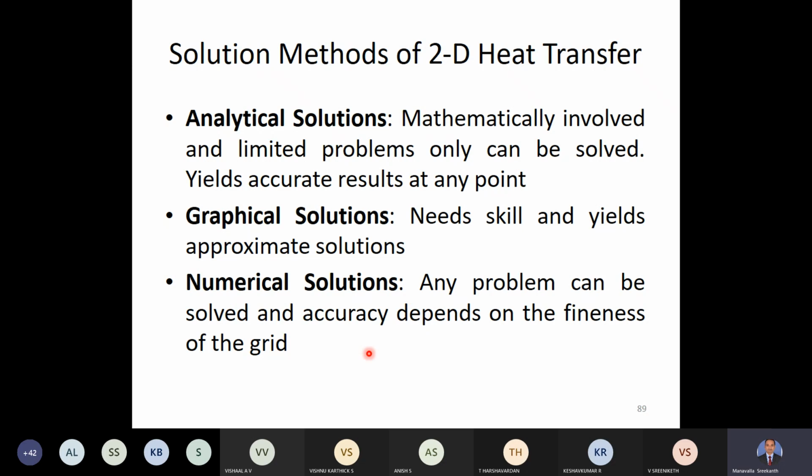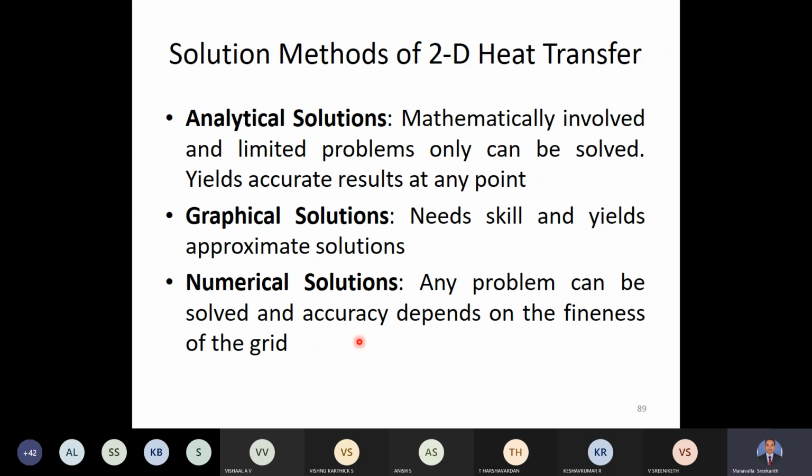What happens in a numerical solution is that we try to reduce whatever equation is there to simple equations involving plus, minus, multiplication, and division. And then we will end up with a number of simultaneous equations to be solved. If there are 100 unknowns, there will be 100 equations. We will have to solve them. On paper, 100 unknowns and 100 equations is extremely difficult to solve, but it is very easy to solve using a computer. So if you can program that problem and frame the equations, it's very easy to solve.